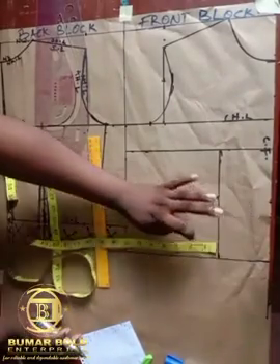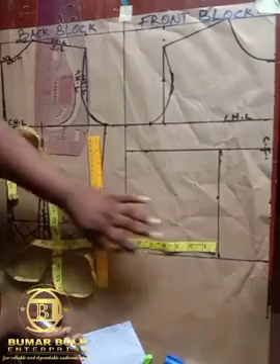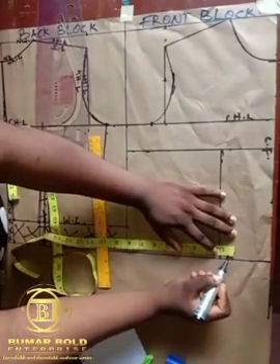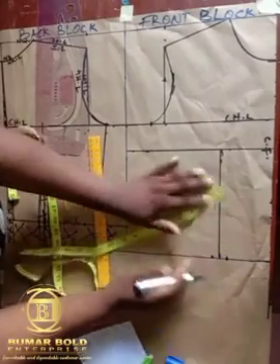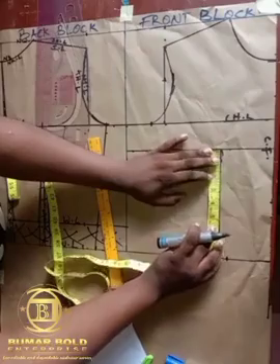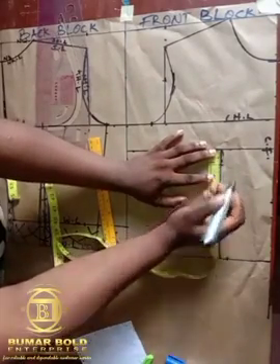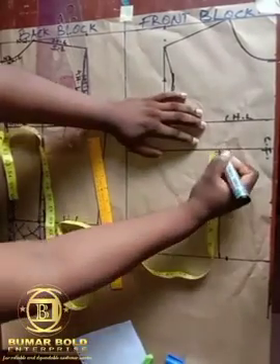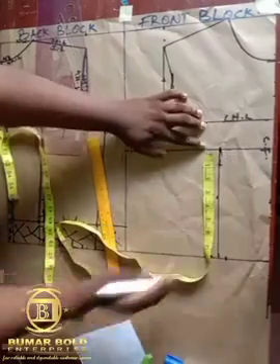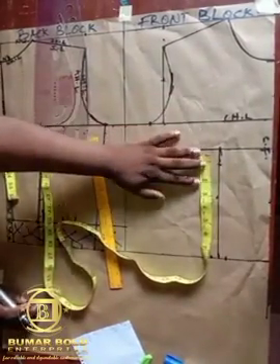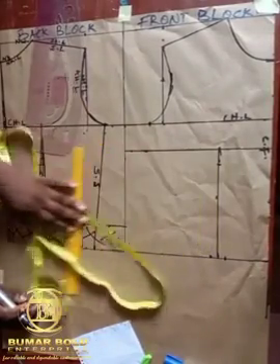I'll be dividing 1 inch between this place and this place, just the same way I did at the back. 1 inch divided by 2, that's half here, half here. Then here will come down by 1 inch. It's not always very nice to sew your dart up to your bust point, because this part is the bust point. This place is where the nipple is. It will not be nice to sew on it. That's why we used to come down by 1 inch.